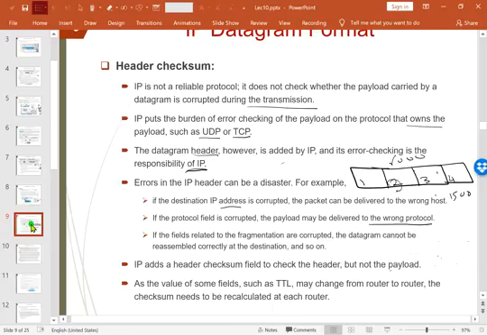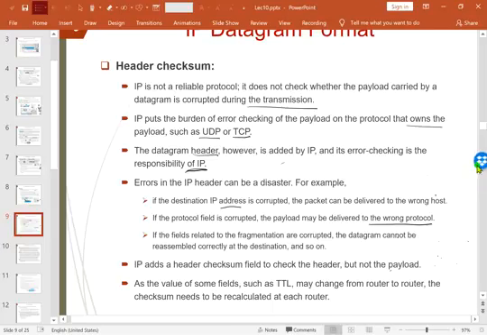But if there were errors in these IDs, I may not be able to reassemble the packet correctly and recover the original unfragmented data. That's also a problem.